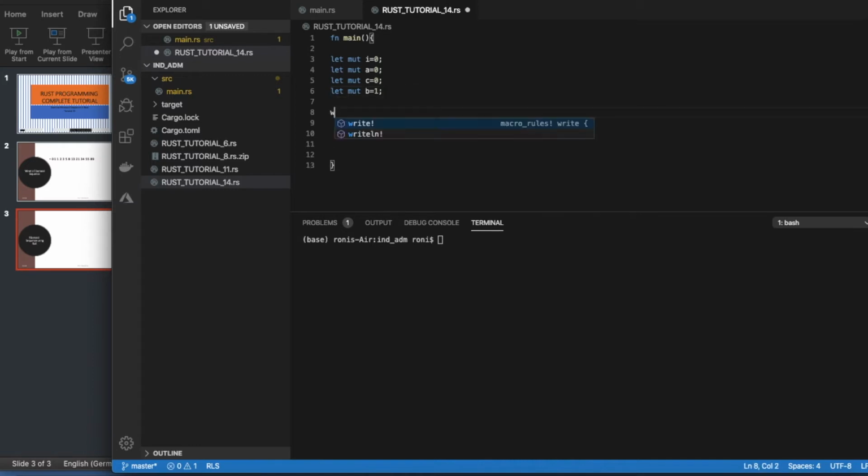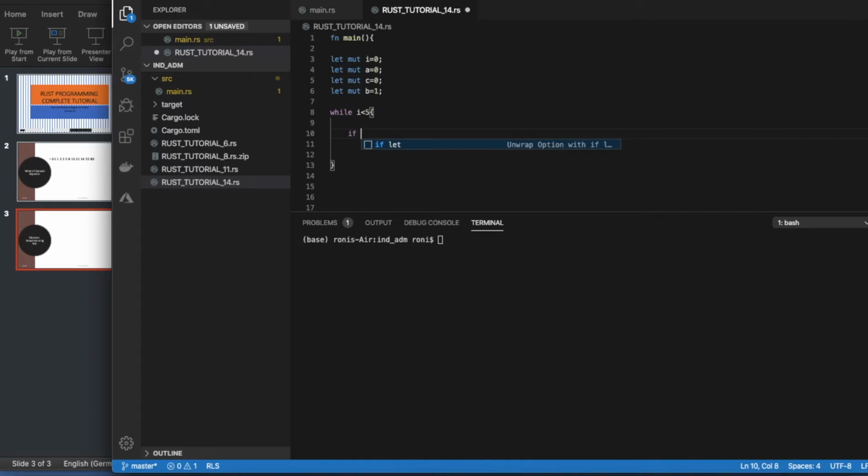For example, we would like to print the nth number from the Fibonacci series. So while i is less than n, so probably 5, then we'll write here. Okay, so we'll see what will happen. The first two numbers are 0 and 1.